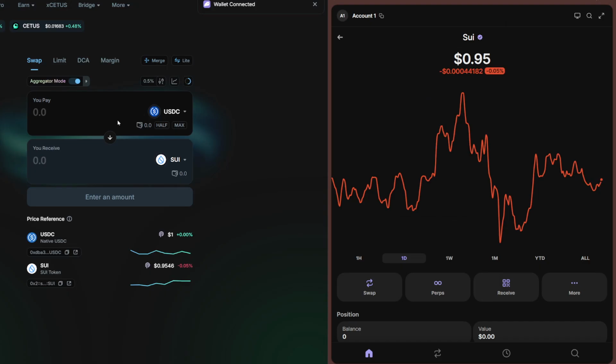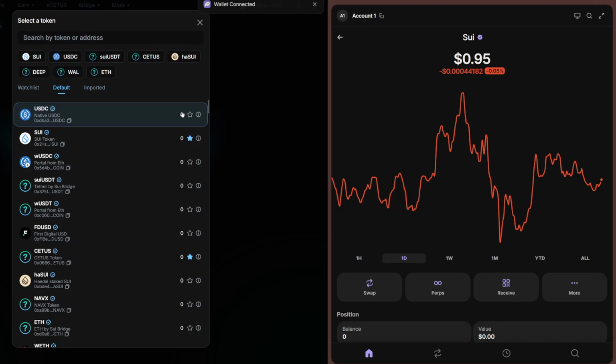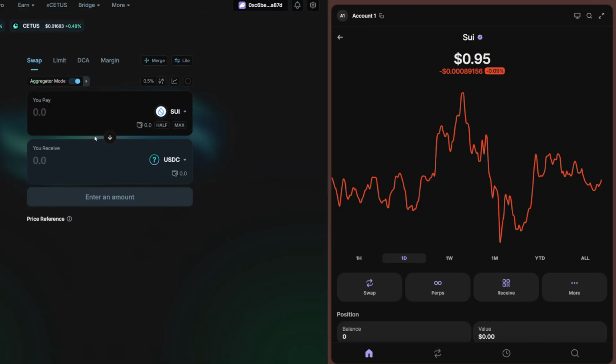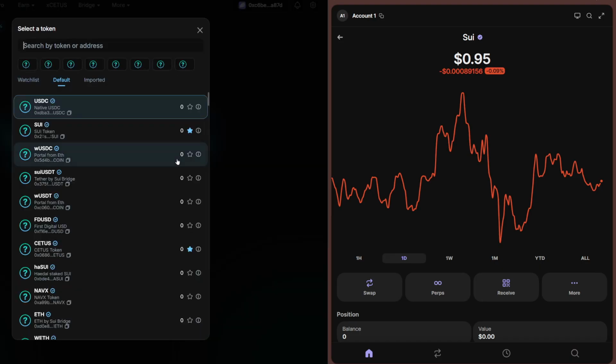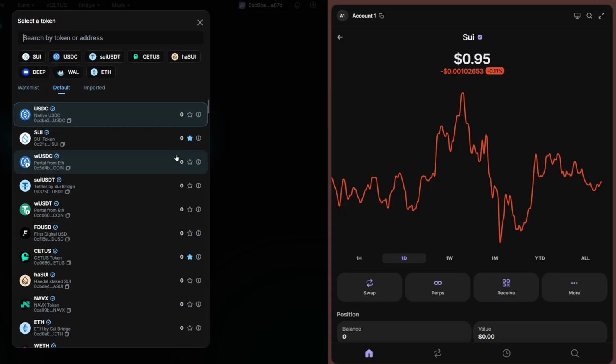Now that your wallet is connected, it is time to swap SUI for the memecoin of your choice. Start by selecting SUI as the token you wish to use for payment. Next, either paste the contract address of the memecoin or select it from a list, depending on the DEX's functionality. Enter the amount of SUI you wish to swap for the memecoin. After entering the amount, click on the swap button. You may be prompted to approve the transaction in your Phantom wallet. Once you approve, the memecoin will be processed and should appear in your Phantom wallet shortly after the transaction is completed.